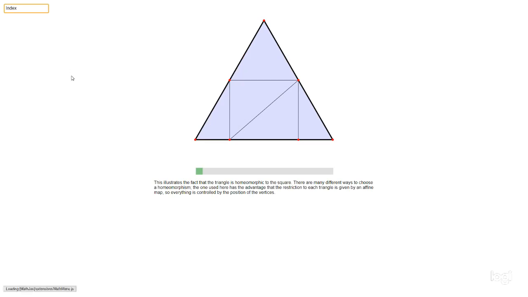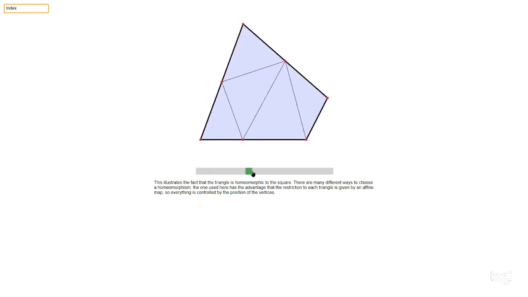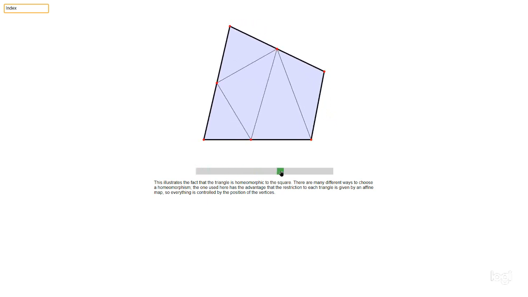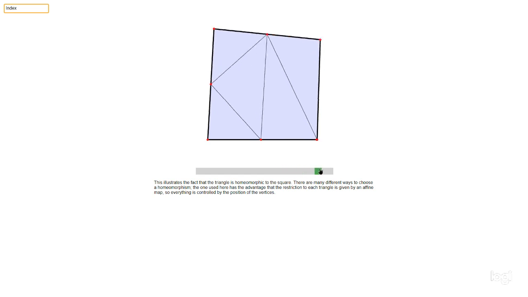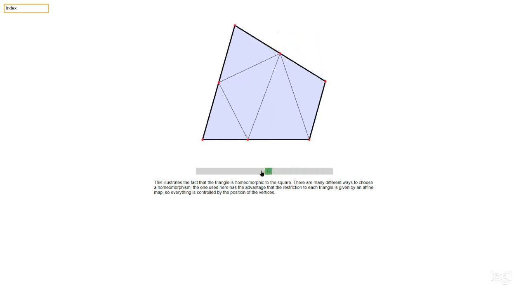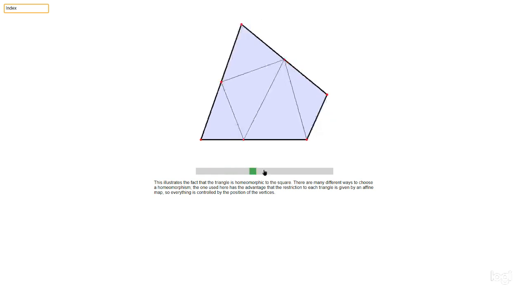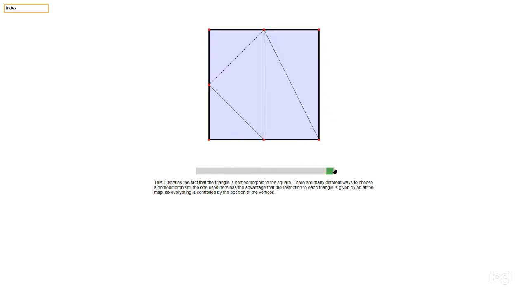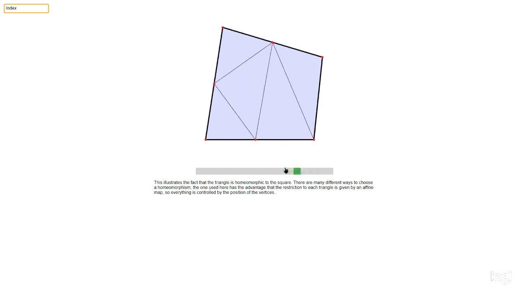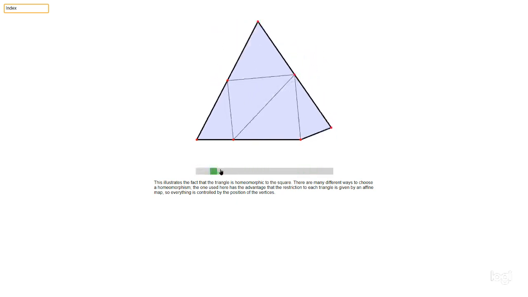Here's another little example of spaces divided into simplices. Here we've taken a triangle and divided it up into 1, 2, 3, 4, 5 different simplices like this. Now we can modify this by sliding the vertices around, and as we slide the vertices, we just keep the straight edges and straight triangles, so everything else follows along as we move the vertices. This illustrates the fact that by sliding the vertices, we can turn the triangle into a square. So that's one way of saying that the triangle is essentially the same thing as a square.